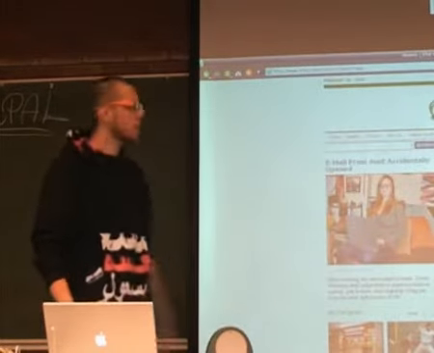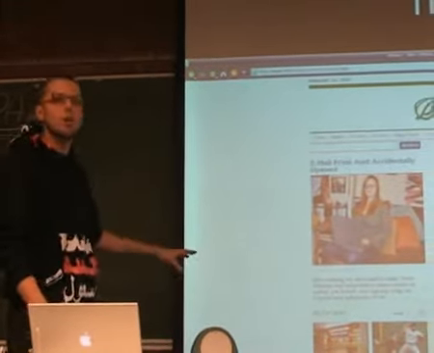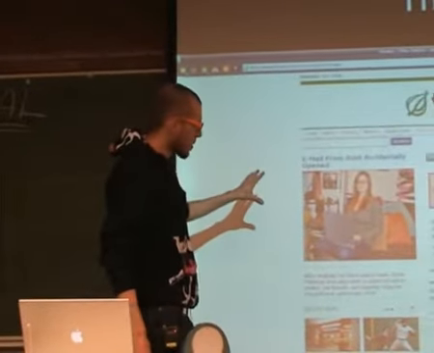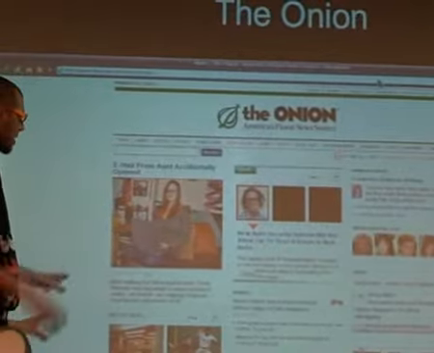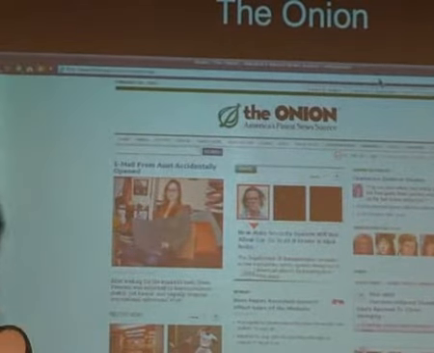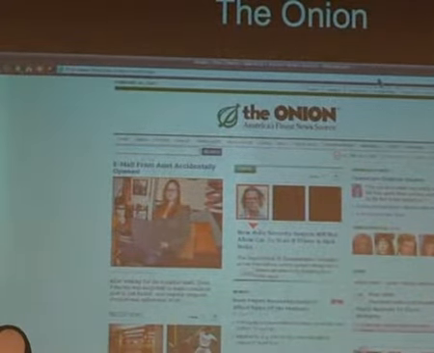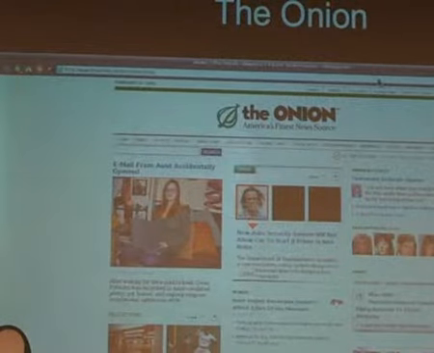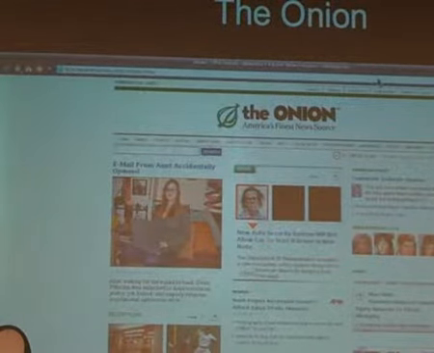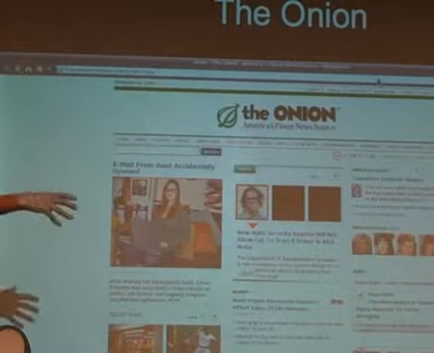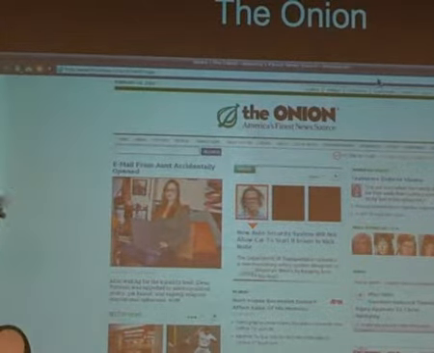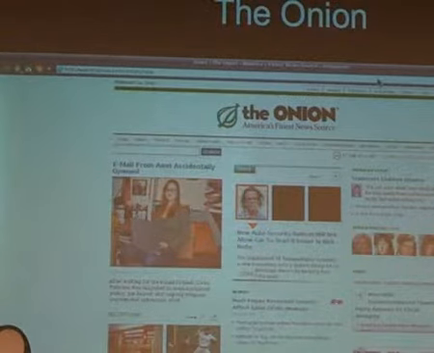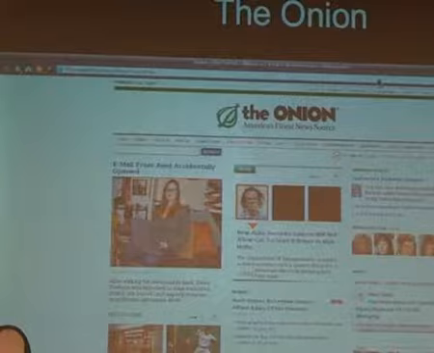Another famous one is the Onion. They have a more blocky look, but because they're very, very aimed at blocks, they can do a lot of tweaking on the templating engine as well. They don't have the traditional 'here is the content, there is the block' look. They have more of a 'we print all kinds of stuff' approach. And it's all done on the templating side: the way all this interacts, the way all this looks and is positioned.